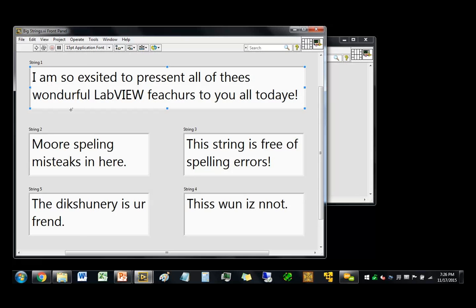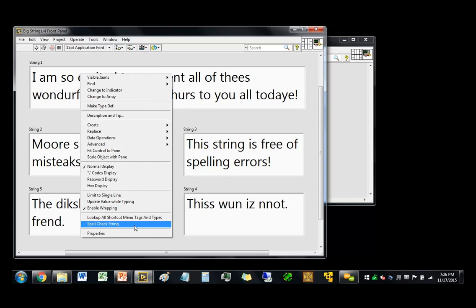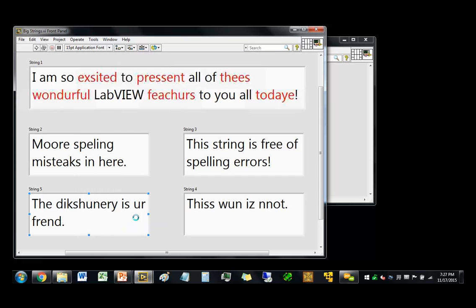And sure enough, we see it down here at the bottom of the menu. Remember how I didn't customize the builder at all? I could have added code in the builder to put it in a different spot in the menu. If you don't do that, it just sticks it at the bottom. So now if I pick spell check string, and sorry for those of you that are colorblind, but what I did was I changed all the misspelled words in the string to red.